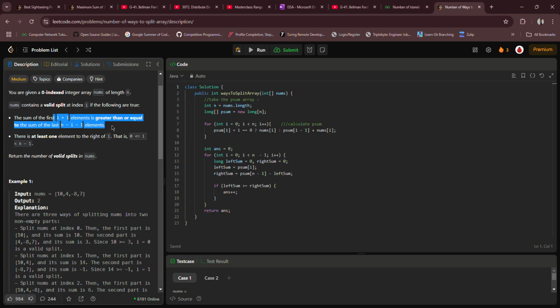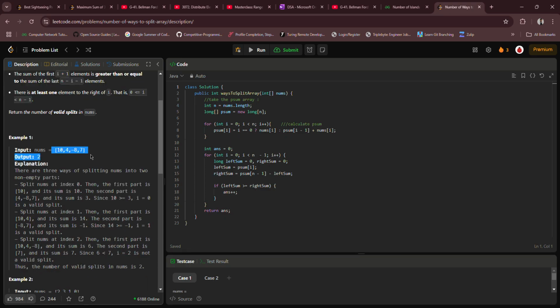This is also some kind of range question. For this kind of range question, the basic efficient approach that we can apply is prefix sum. We could also go to Fenwick tree and so on, but the basic thing for range questions is prefix sum.